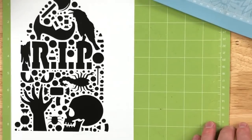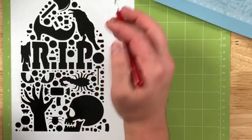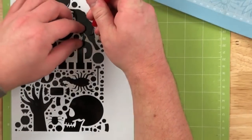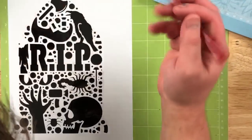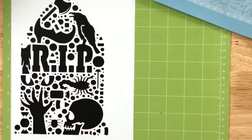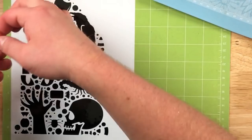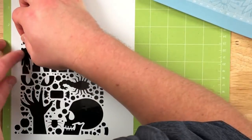Alright, how's that one look? Pretty cool. So we have a little bit in the bird here. The raven or the crow. Or is that a raven? Yeah, raven, you're probably right. Look at the hands, and that is so cool. The only thing I think we're missing on this one is there is a flame. Now this one has some pretty tiny little dots in it. But we'll just put that flame.